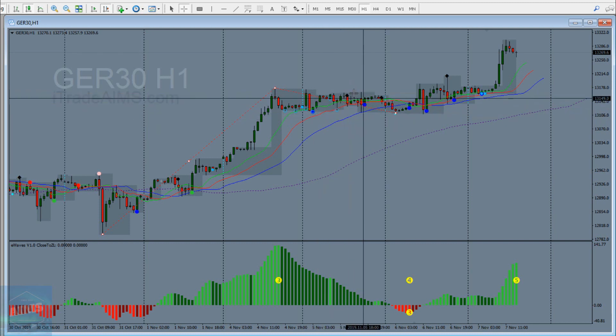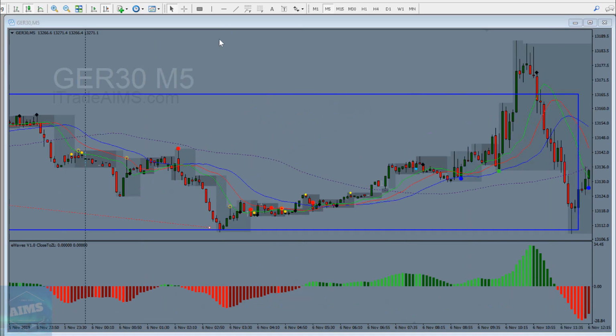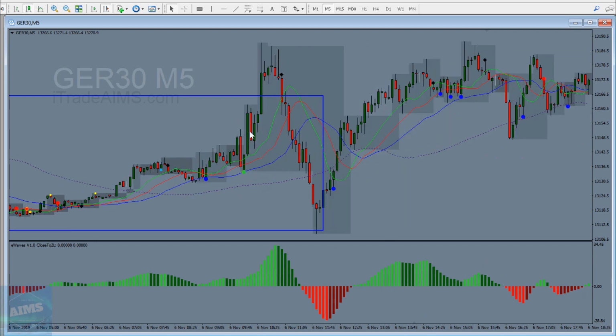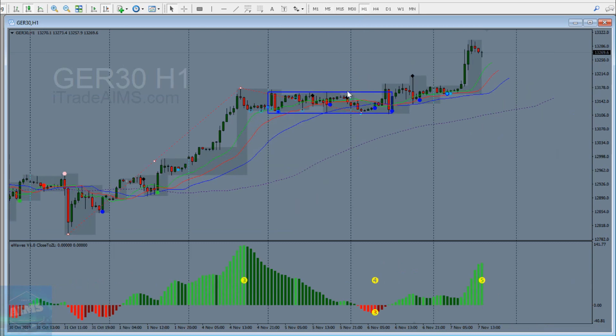So the other day I had an idea that this could be turning into a wave 4, so I marked it like this. Please check my yesterday's video, and the market did stay that way. But then came the 6th of November, and now let's go to the M5 chart first. And this is where it opened, and it tried to break this area, which was the range of yesterday. If you look at the video as well, it's visible here.